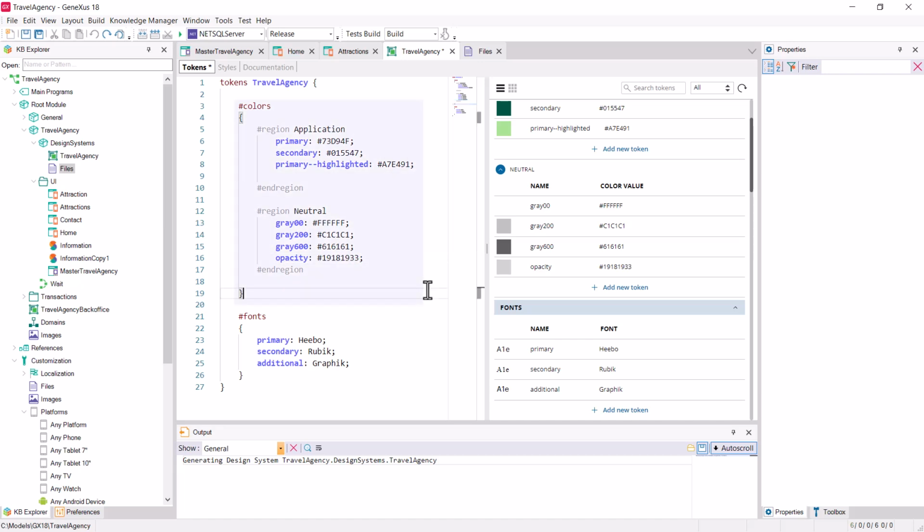Well, we can ask ourselves right now if this basic level of abstraction is enough. That is, of these global tokens where it only defines the color palette that the application will use, but doesn't show the colors organized in relation to the function that they will have in the system. In the next video, we'll address that topic in particular, which is more related to the concept of the design system. For now, we introduce the color palette.